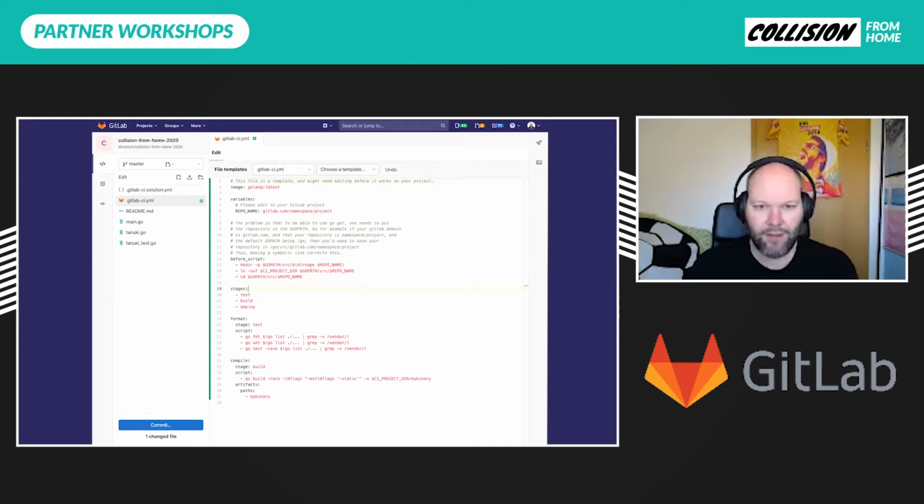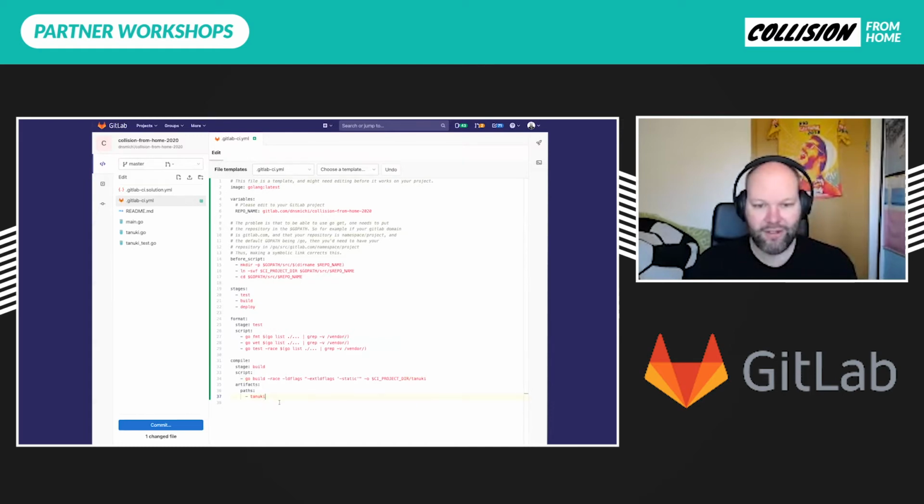If it worked, yeah, it worked. And then we basically get a predefined template. I will now just edit some parts and explain them to you later on. I just need to ensure that the repository name is the same, Collision from Home 2020. And just checking in, we want to later on work on the Tanuki binary. I'll explain the steps in just a second.